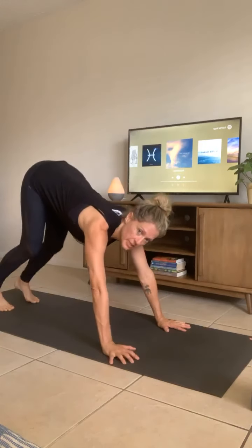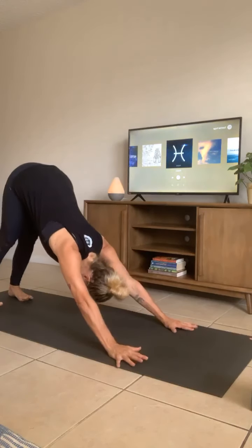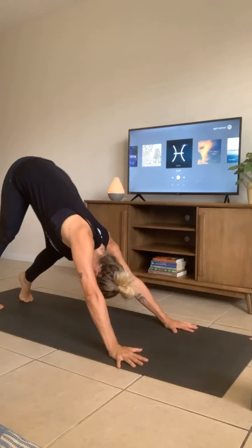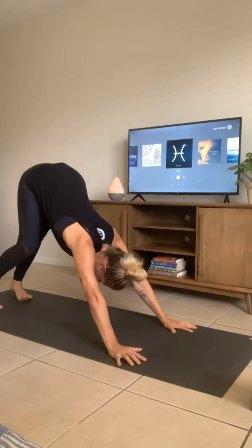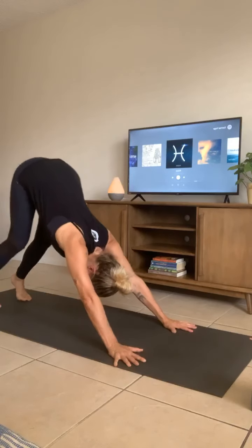Lift the hips, lift the belly, and draw back. Good. And wiggle out a bit there if you need to, pedal the feet, bending one knee then the other. Shifting weight into one hip then the other.